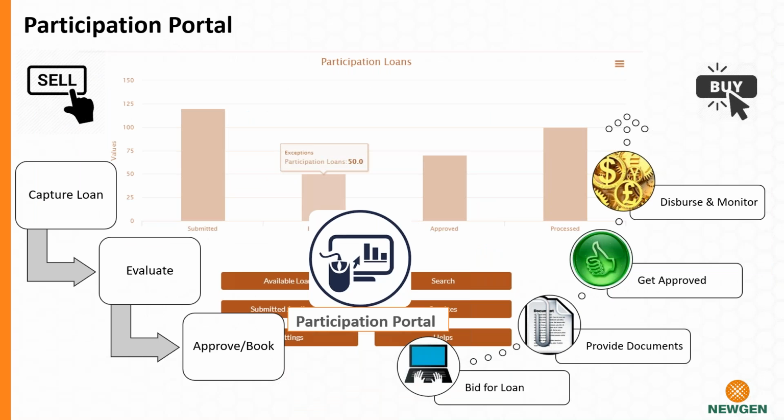Along with these, we also see that a lot of institutions who sell participation loans, for them it is critical to have a participation portal wherein the participating banks can log in, see the applicable or available loans for participation, provide a quote for those, and then based on the evaluation, if they are selected, continue the rest of the process using the portal. So again, only relevant for institutions who have a good chunk of their portfolio as participation loans which are sold.